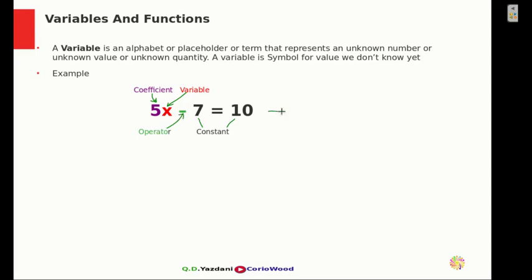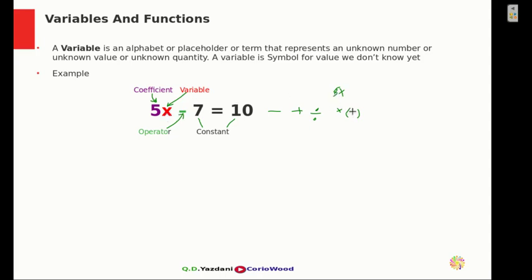The operator can be a minus, a plus, or a division. These are all operators. So it's plus, minus, and then there's multiplication. But because multiplication looks like x, we can put it either in parentheses or put the terms next to each other. So in algebra, if you put a 5 and put an x beside it, 5x means 5 multiplied by x. Because 5x looks like multiplication, we don't put anything.